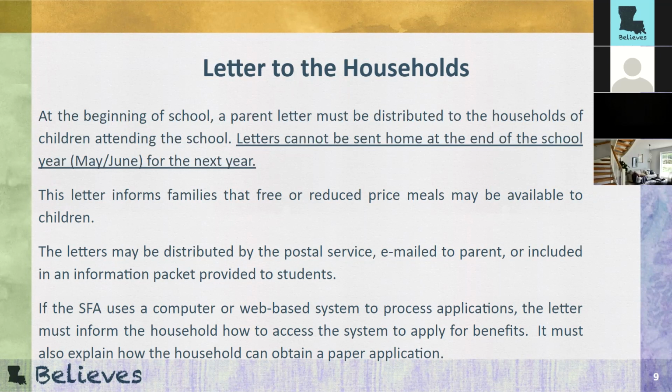So in addition to the media release, at the beginning of schools, a parent letter must be distributed to households of children attending the school or schools in your district. So you cannot send those letters home at the end of the school year for the next school year. So you cannot send those letters in May or June for students that may be, for the start of the school year in August. So that letter needs to be sent at the beginning of the school year.